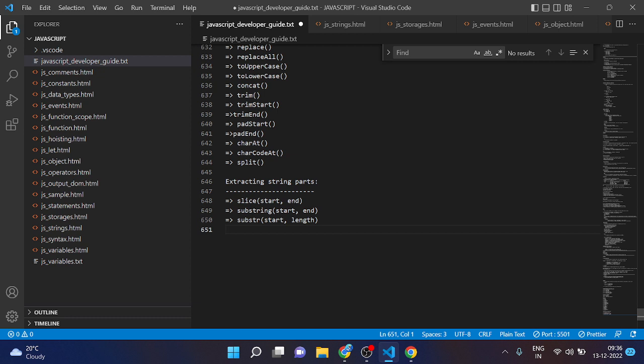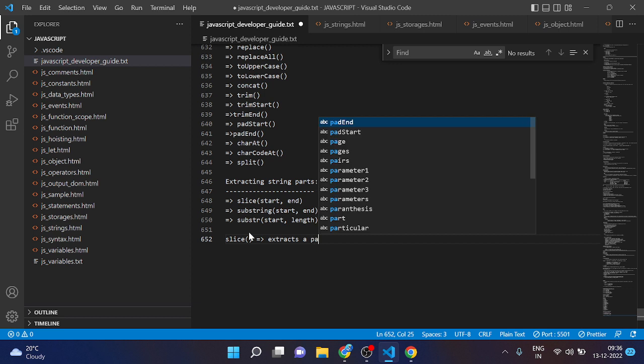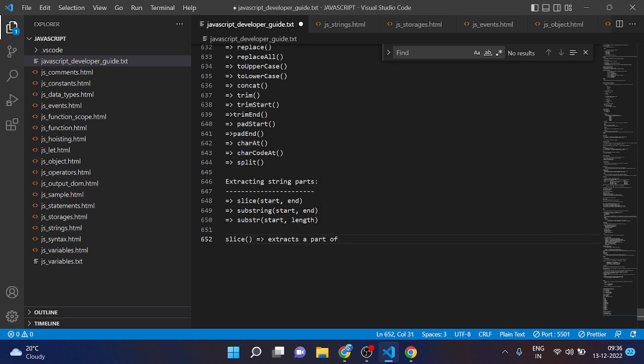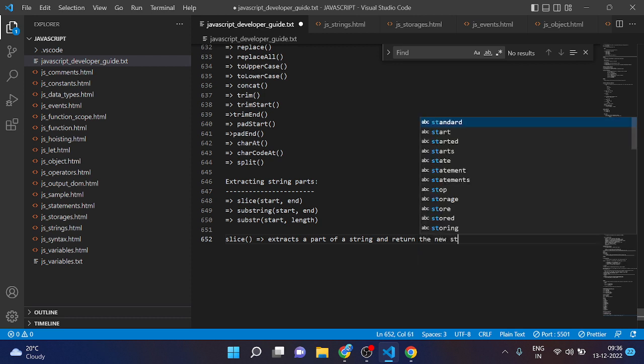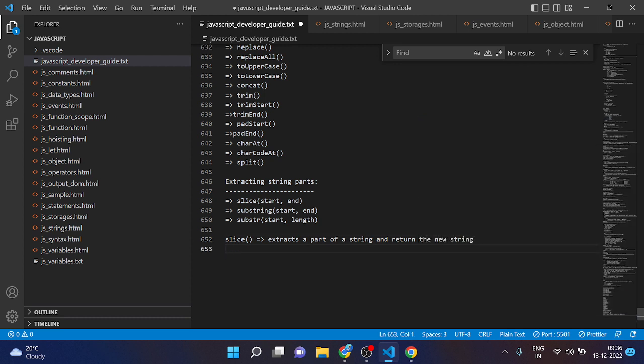These three methods will extract a part of a string, and it will return a new string.